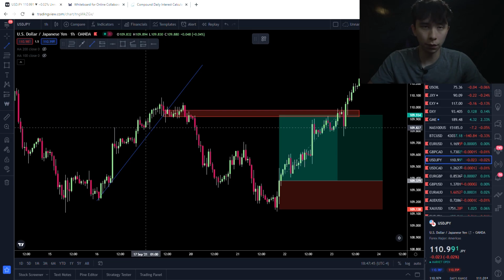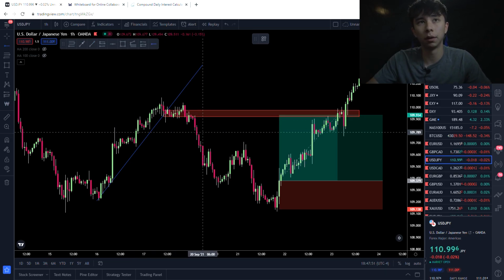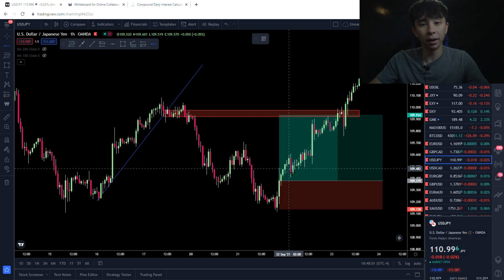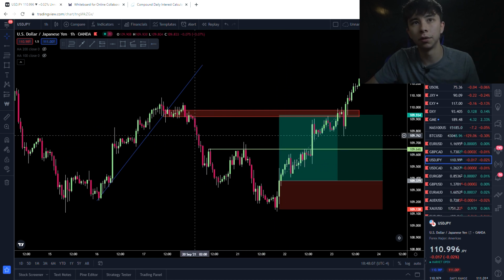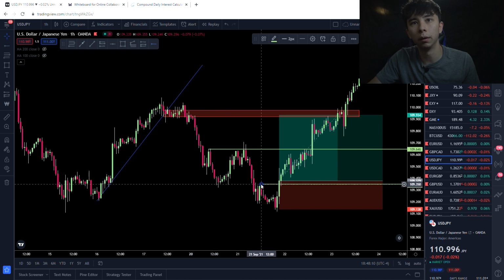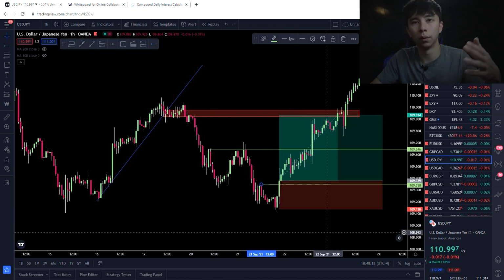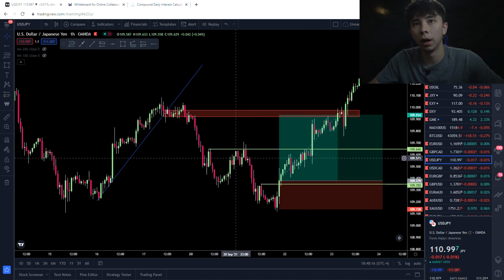Now the hard part is figuring out when to enter the trade. Well, that's pretty simple too. So after it broke out of its uptrend, it started to form into a downtrend. And a downtrend is made up of lower highs. So every single time the downtrend swings, we have a lower high, and so on and so on. This downtrend happened to only have 2 lower highs.